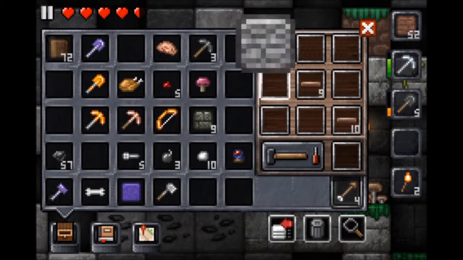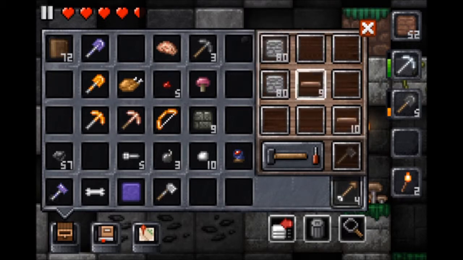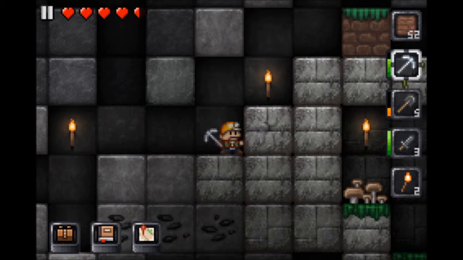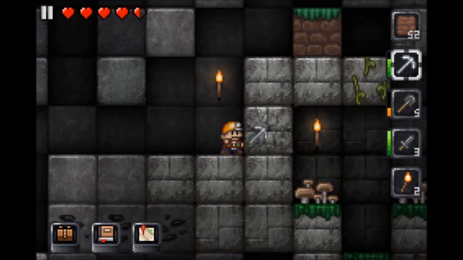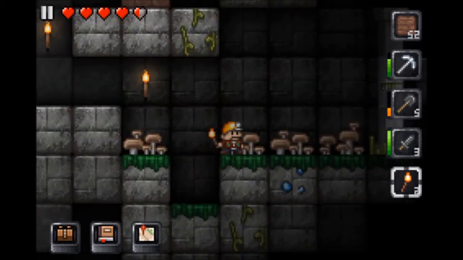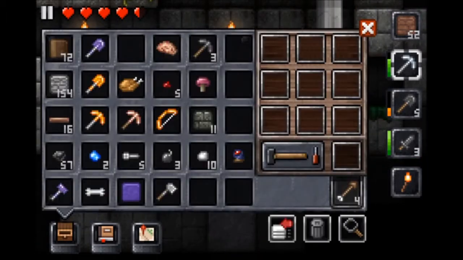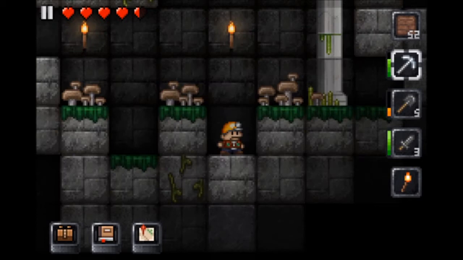What did I want to do? I wanted to make a new sword. That's not how you make a sword. That is. Make a couple. What did I want to do? I wanted to go over here to check this area out. Ooh, I don't think that's diamond, but it's definitely something. It's sapphire.